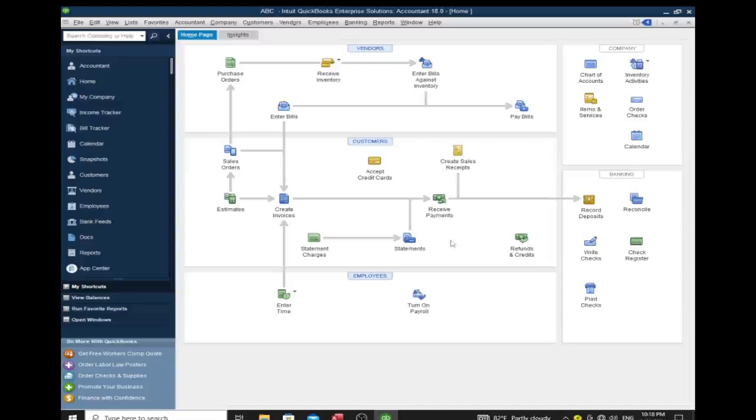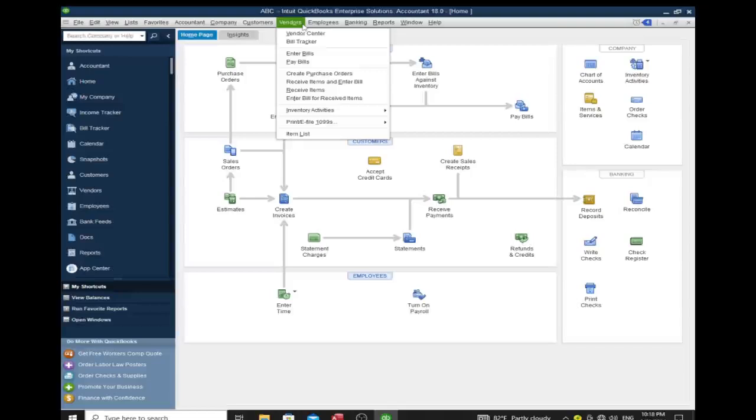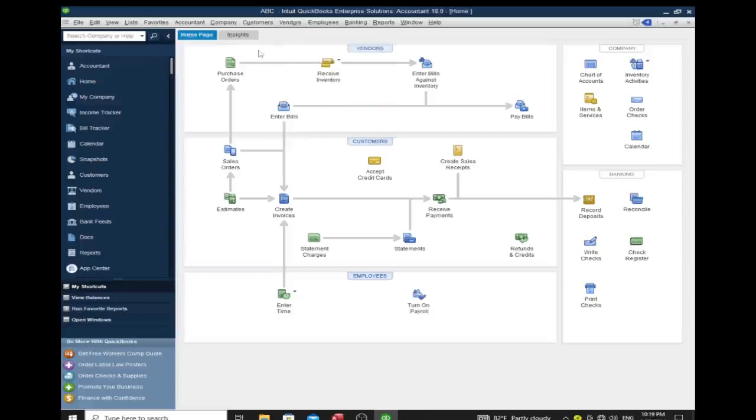Now, just assume that my ordered quantity of 10 shirts is received at my store premises. Then what should I do? You need to use the shortcut menu and select receive inventory. If not, you can click receive items from the vendors menu. Here I am going to use this search shortcut. Now click on the inventory, receive inventory.